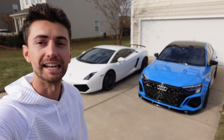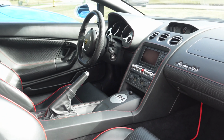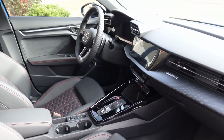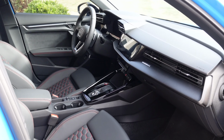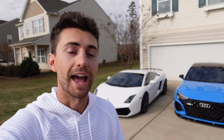So after driving the 8Y Audi RS3 alongside the Lamborghini Gallardo, there's honestly no real comparison. They're not competitors at all, and you don't really see any carryover since they're both Volkswagen products. Now, if this was the 8V, which is the previous generation RS3, you would see a little bit of carryover with the multimedia, and some of the leathers and stitchings would be a little bit more similar. Just like if this was a Huracan, you would notice some carryover and some similarities with the RS3. So this is previous generation versus the most modern generation car. With that said though, as a duo, these really do have a lot to offer.